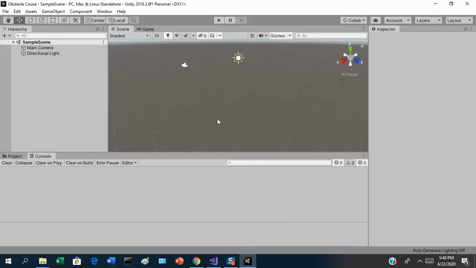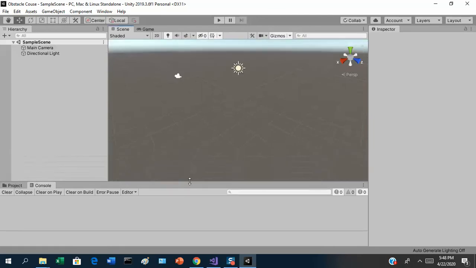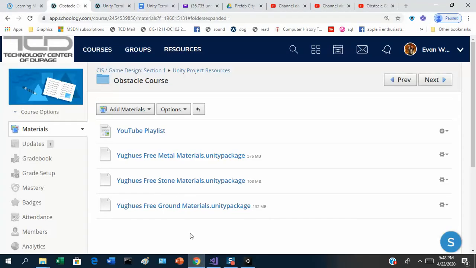Now, before we start building our project, let's go grab some assets that will make our project nice and pretty. So in the Schoology folder, or out on the T drive, or wherever we're getting our assets from during whatever lockdown, plague, emergency, or not we're using. So you want to download these files from Schoology or get them off of the T drive, and they're available for free on the asset store too.